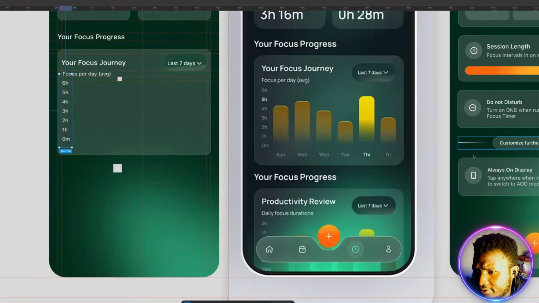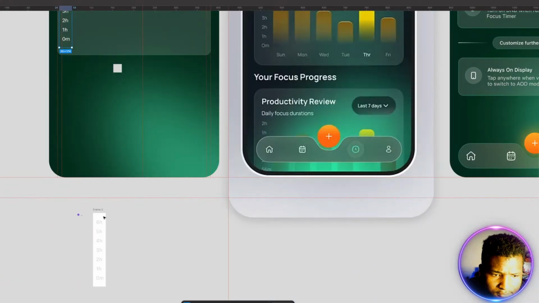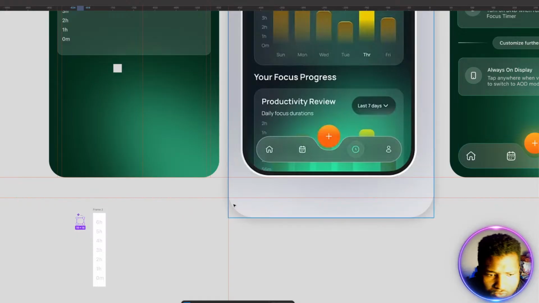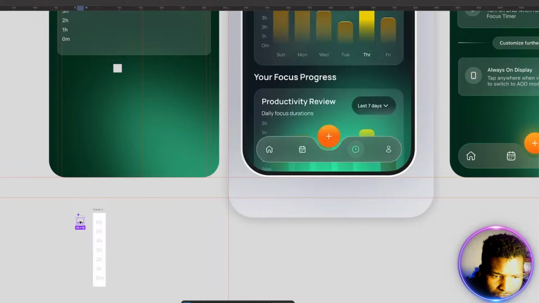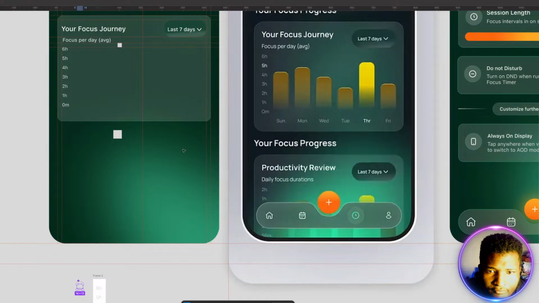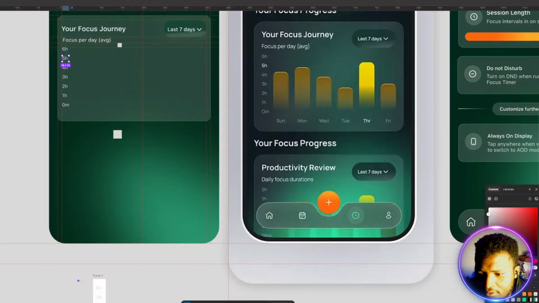For the fonts, maybe I should go with, I don't know, 11, and then regular. Fine. The 5 hour will be lighter. White.